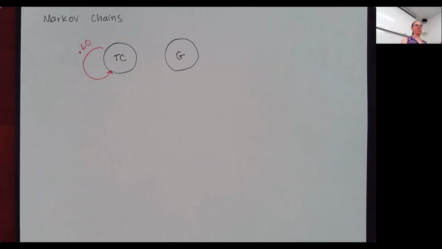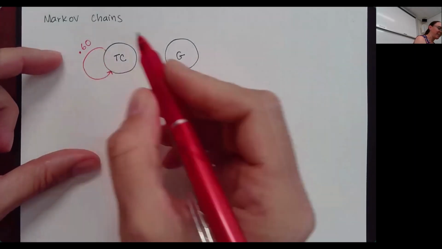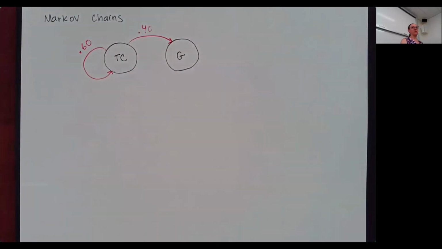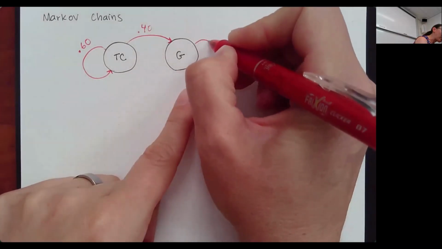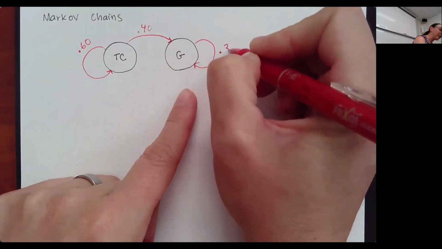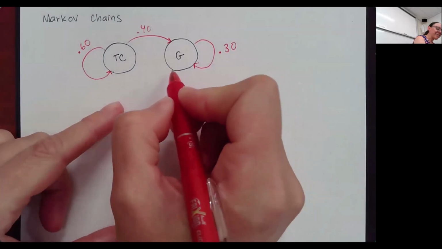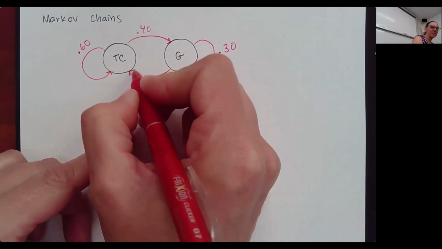It's a super simplified system, and we're saying I'm only ever going to eat at Thai Canteen and Guad's. So if there's a 60% chance that I'll eat again at Thai Canteen, that means there's a 40% chance that I'll eat at Guad's. Now, I do like Guad's, but I like Thai Canteen more. So if I ate at Guad's last night, let's say there's a 30% chance that I'm going to eat at Guad's again. And if there's a 30% chance I'll eat at Guad's, what does my percent need to be for switching from Guad's to Thai Canteen?